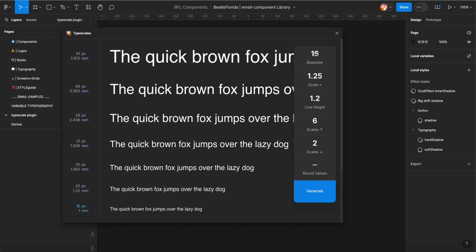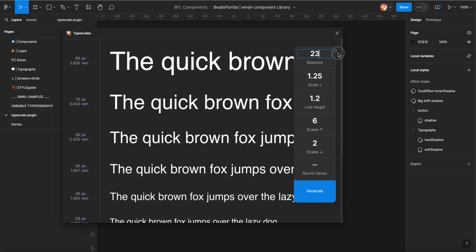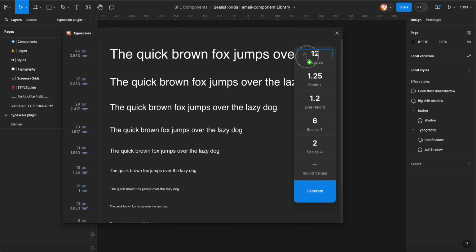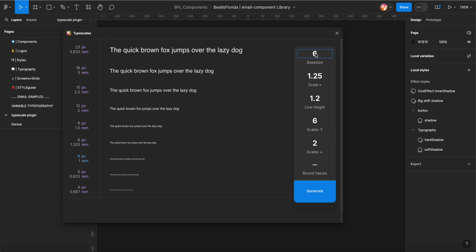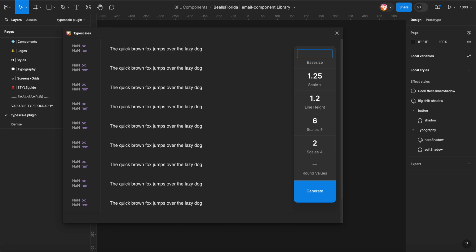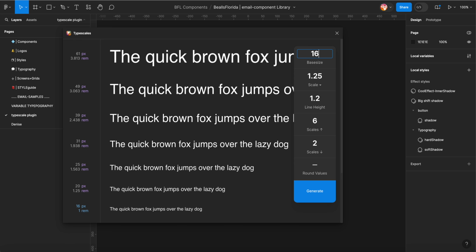And in here you can set the baseline, right? You can do it out of 23, usually a 16, out of 12, out of 6. I don't know who would do it out of 6, but of course these are just options. I would do it out of 16 because it's the smallest size that I personally would use for mobile.